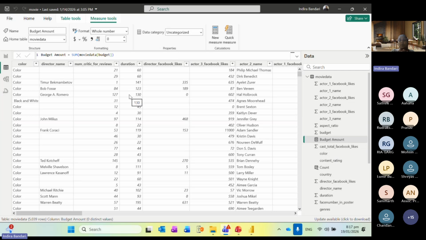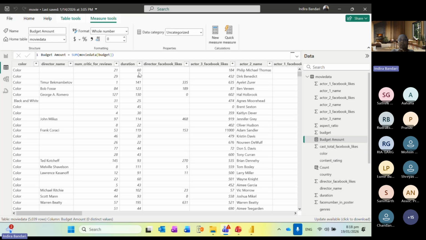Let's say, for example, I have a question: number of movies by year. That is the question I want to answer. How many movies are there by year? Just listen to the question carefully. Number of movies by year. Here you have two terms, facts and dimensions. Whatever comes after "by" in that question, that is called a dimension.